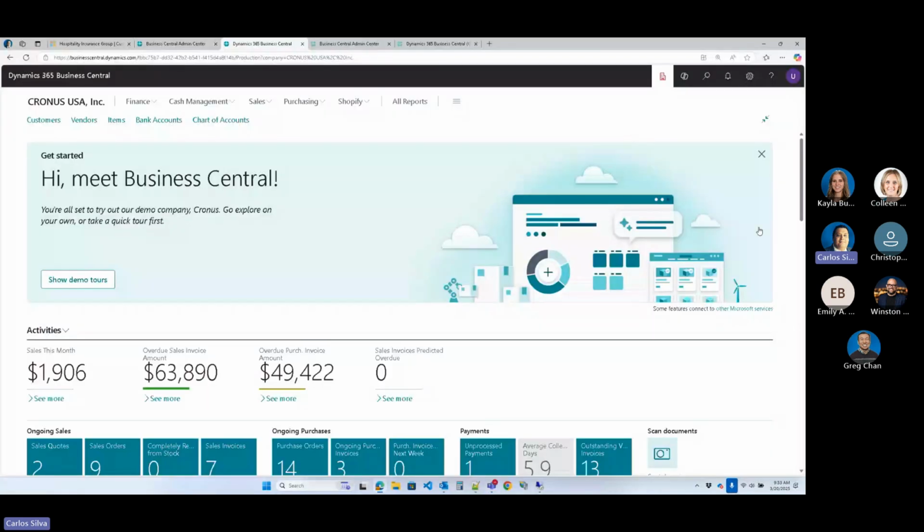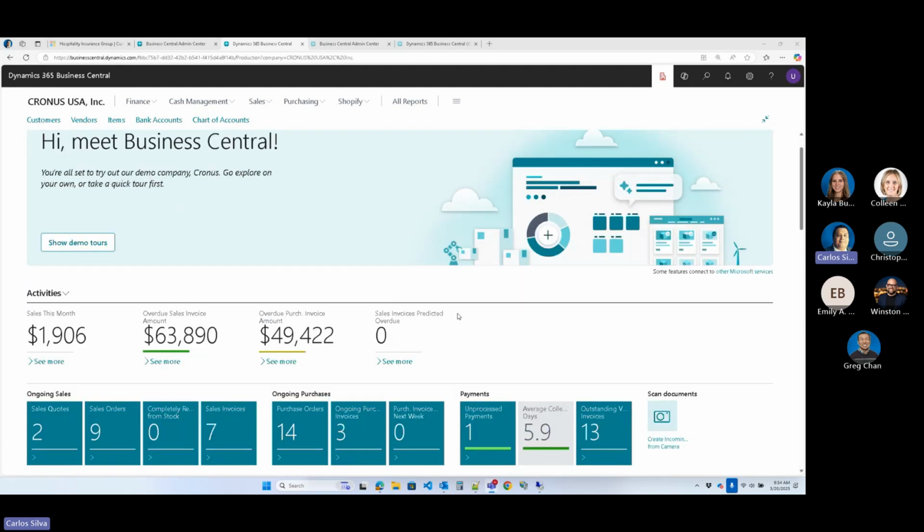It's the great Kronos company. We're going to look at fixed assets and determine how it's set up in Business Central and the ins and outs of fixed assets. So if you're in the Kronos company in Business Central, I'm set up as a business manager role within Business Central. That's why my screen looks like what it is.